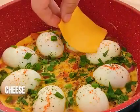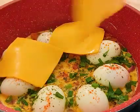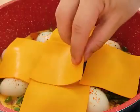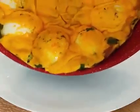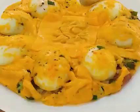Now just put some cheese on top. You can add the cheese of your preference. Put the lid on and cook for another 10 minutes over medium heat. And our recipe is ready. Simply very appetizing. If you make it at home, I'm sure you'll love it.